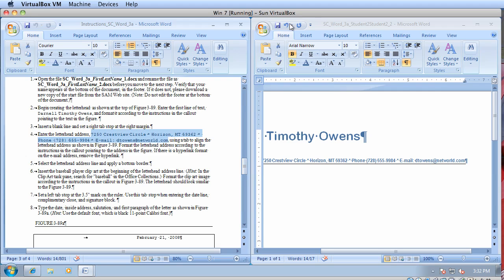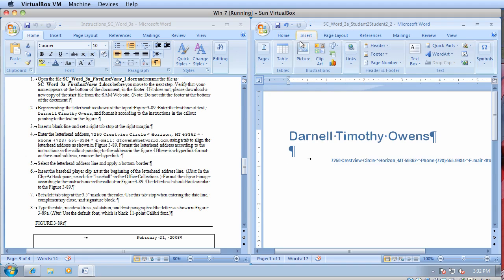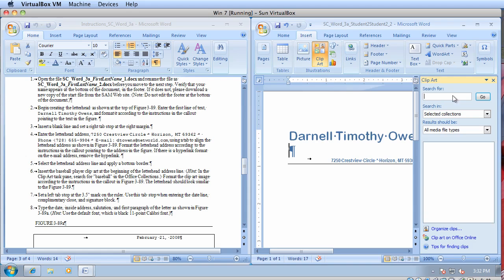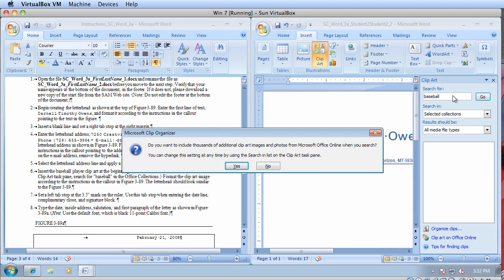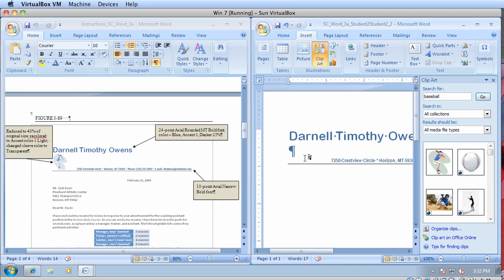Step 6, insert the baseball player clip art at the beginning of the letterhead address line. Alright, so let's do insert, clip art, baseball. So we're going to drag him over here.